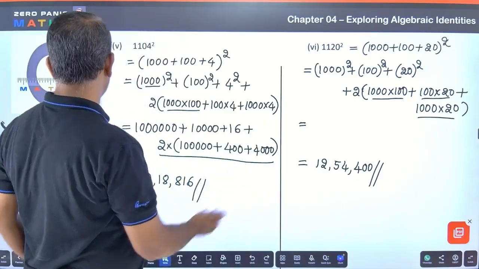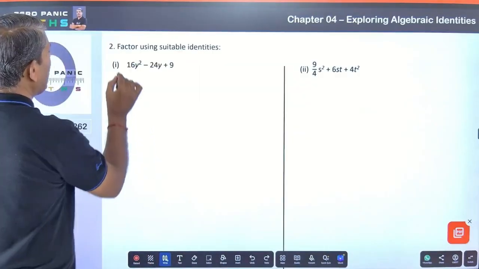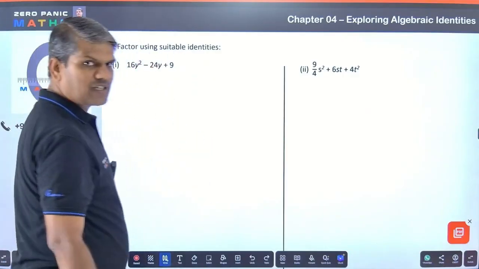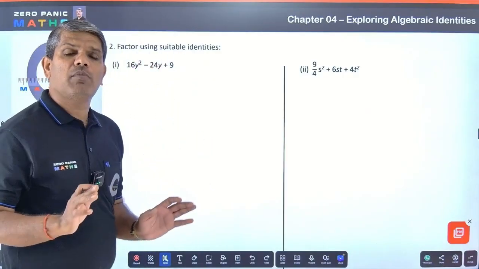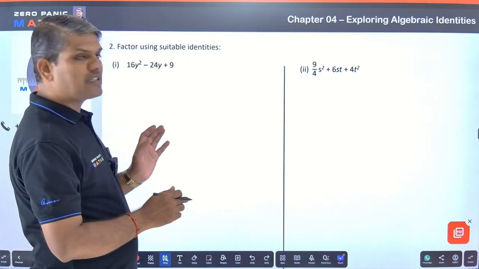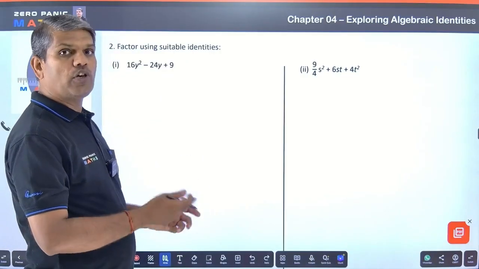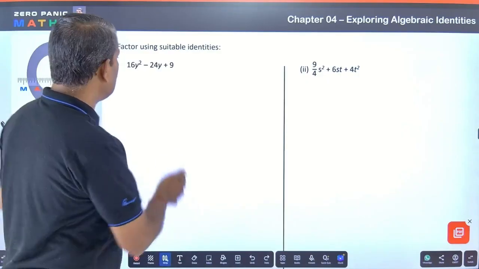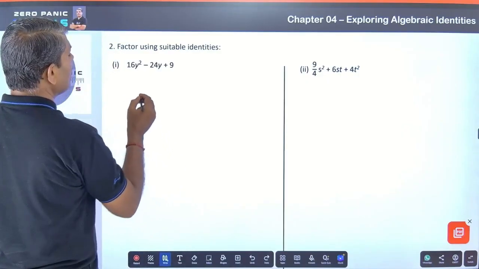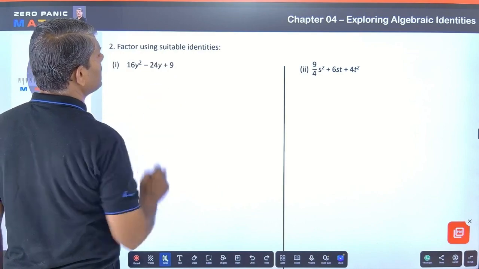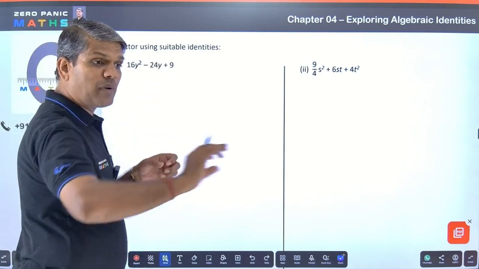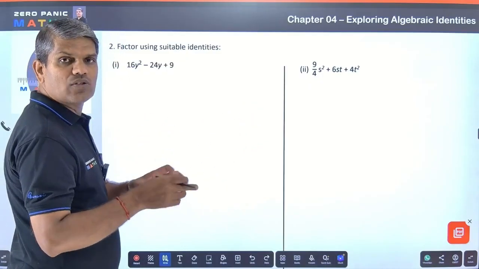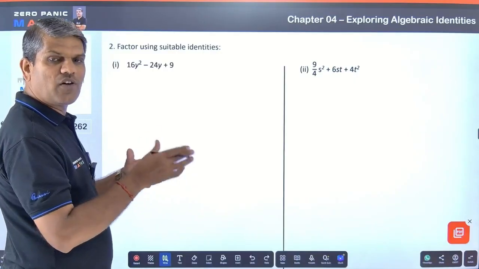Let us quickly move to the next problem. Now looking at the second set of problems, it is to factorize using the suitable identities. Such kind of problems, if you remember, we have already done in exercise set 4.1 and 4.2 also, and in some of the solved examples also. Let us use the same trick here. Usually these expressions are given in the form of expanded versions of the given identities. We need to identify a and b so that we can write the short version of that identity.